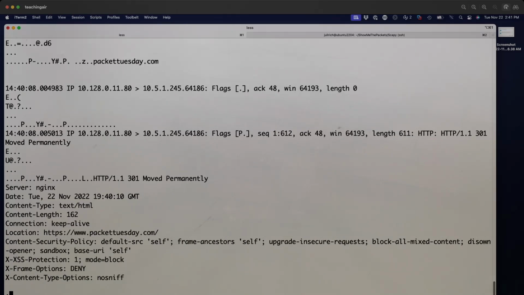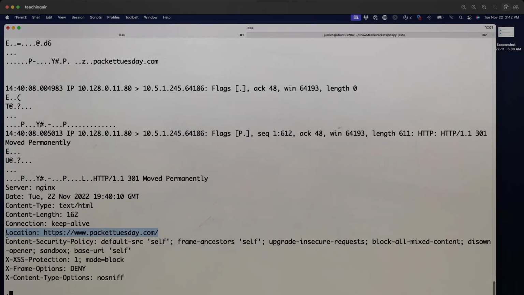Great. You're seeing the 301 coming back. The one thing I want to point out is that the web server here echoes back the host name that I provided. Keep that in mind, because that'll tell us what the web server actually received.